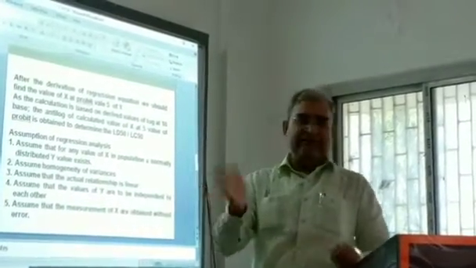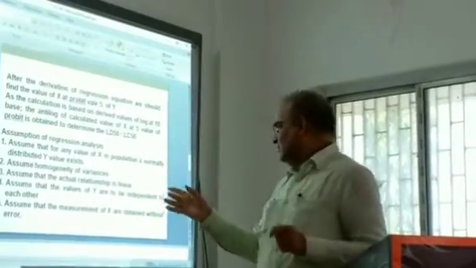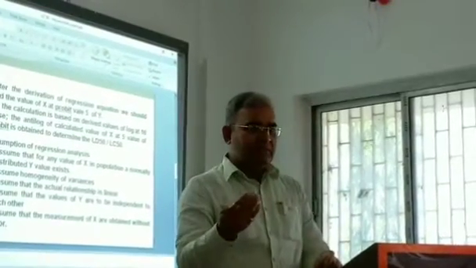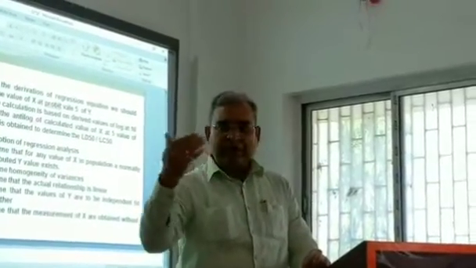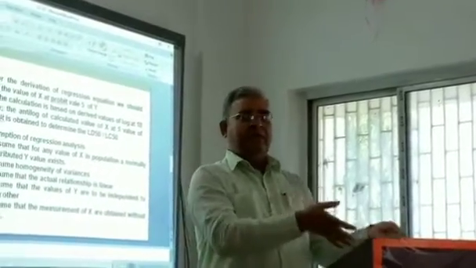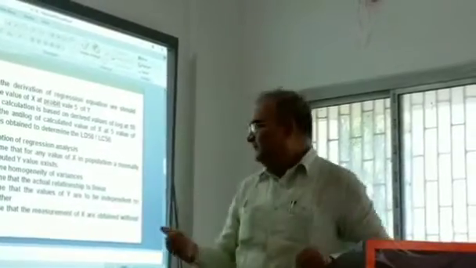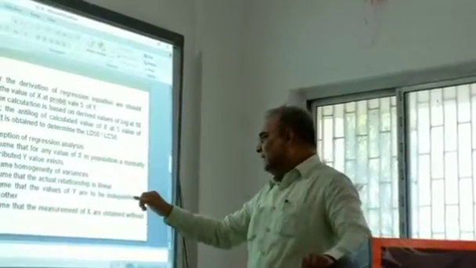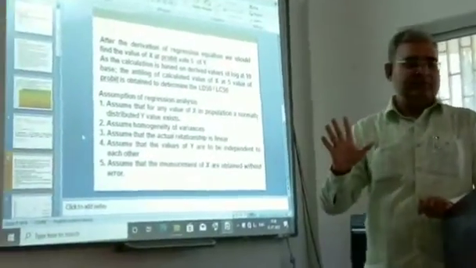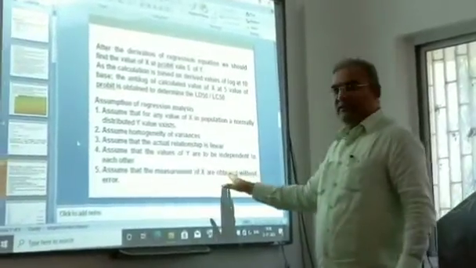Assume that the values of x are to be independent of each other, that means when we take the value of the y of 1, it does not affect the y value of the other one, because here we use the different rules. किसी को कोई मतलब नहीं। Assume that the measurement of x are obtained without error. It is hypothetical. हम साफ बोल रहे हैं। It is hypothetical.